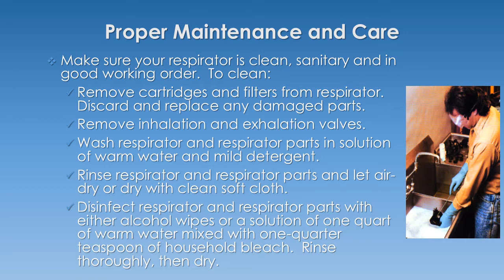Just a few tips for cleaning respirators. My guess is most people in the shops that we go to do not clean as they should. And there's a lot of possibility for sickness, for mold growth, using a respirator for a month that you've never wiped down or cleaned. There could be some little nasties inside that respirator that actually could affect your health and could make you quite sick.